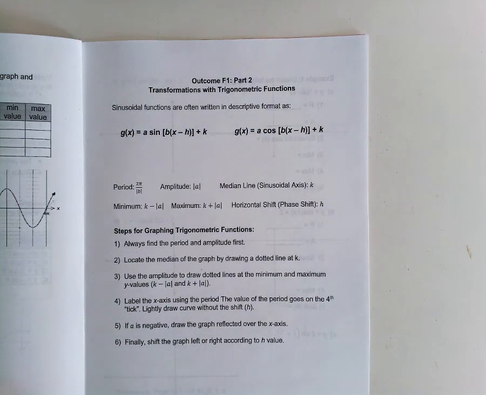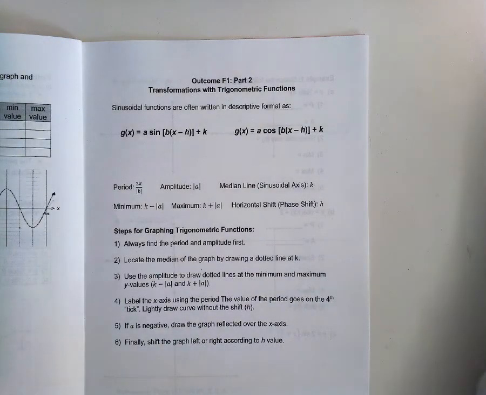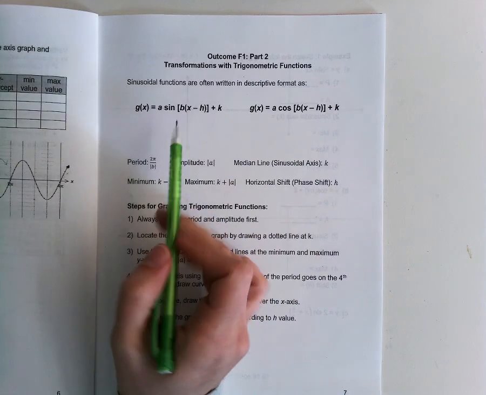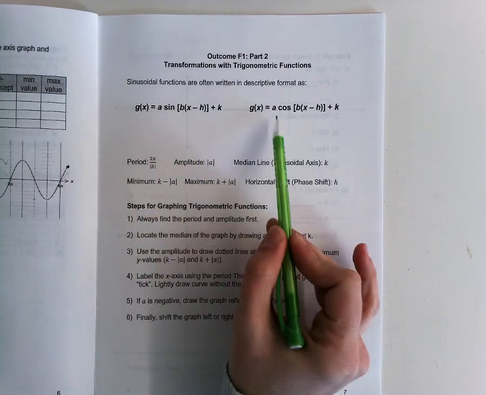In this lesson, we're going to go through transformations on trig functions. In the previous lesson, we talked about vertical stretches and horizontal stretches, as well as reflections. And in this lesson, we're going to add on the horizontal and vertical shifts, so left, right, up, and down. Just like in our previous unit, we can put all of these transformations together using this format.